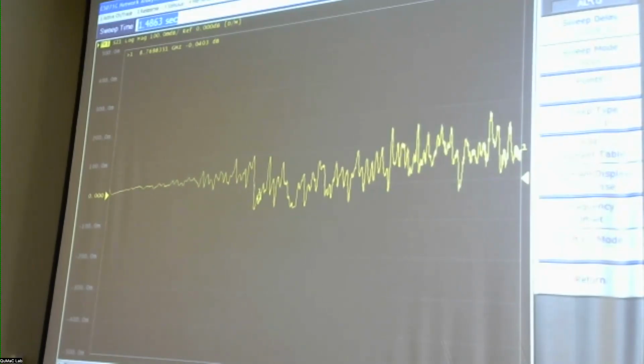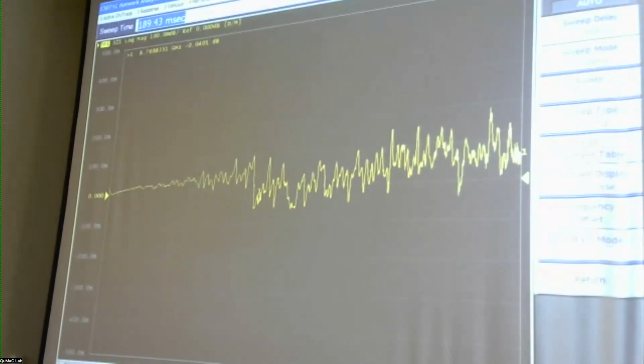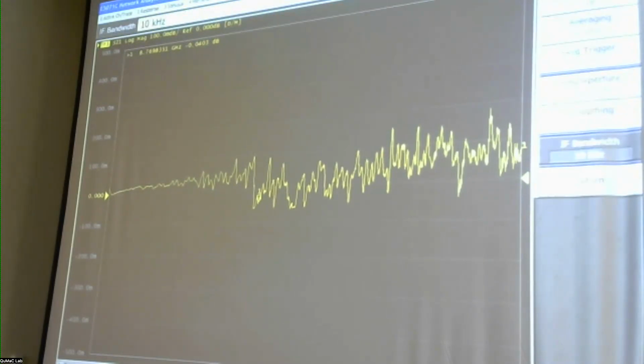I was also looking at it and said, oh, it's not taking 16 seconds. But what will take that long is this: if I do average restart, because the IF bandwidth is already so low, you will see it takes about 2 seconds to get from really bad noise to the average noise level.